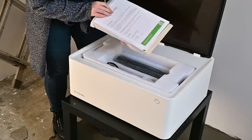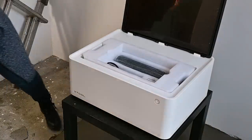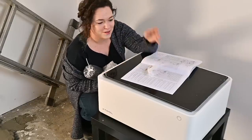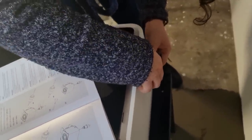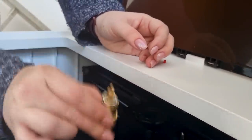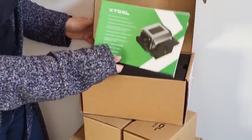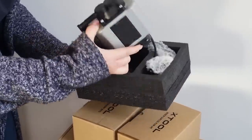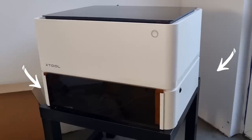In the machine there is a manual, some basic materials for testing, and other attachments including the exhaust hose. You literally don't need anything that is not in the box to set this machine up. Installing the blade is really easy — you press the plunger, pop the blade in, and shake to confirm that the magnet firmly holds it in place. Another magnet holds the whole thing in the housing. I specifically requested to get the air assist set for the M1; it's basically an air pump that helps to blow away any debris from the wood while cutting. They also sent us the riser base with the honeycomb panel which allows you to engrave on taller things more easily.